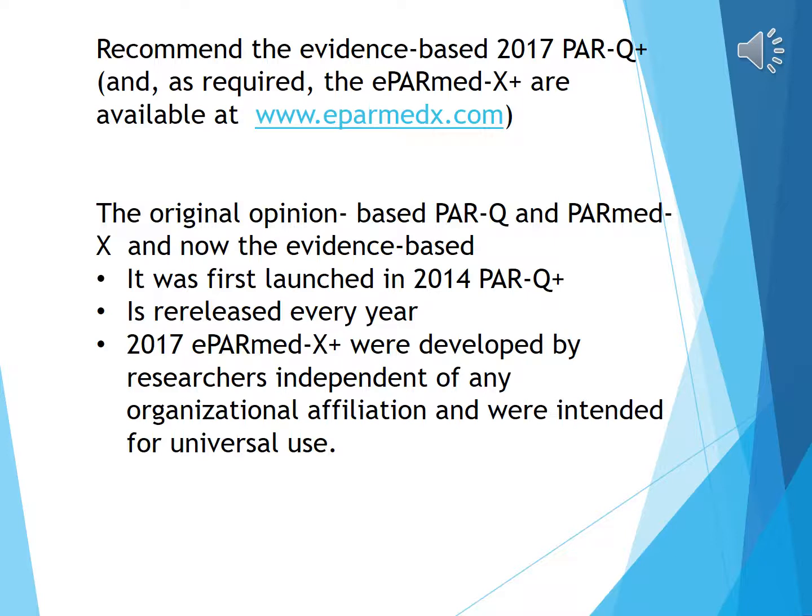So the Parmedx and the Parq Plus replace the Parq. There was an old Parmedx as well, and that is no longer in use. The Parq Plus was first launched in 2014. It has been re-released every year, and basically it is now an evidence-based document, which the Parq was not. So the 2017 eParmedx was developed independent of any organizational affiliation, and the researchers that had put it together were intending that it be able to be used worldwide or universally.